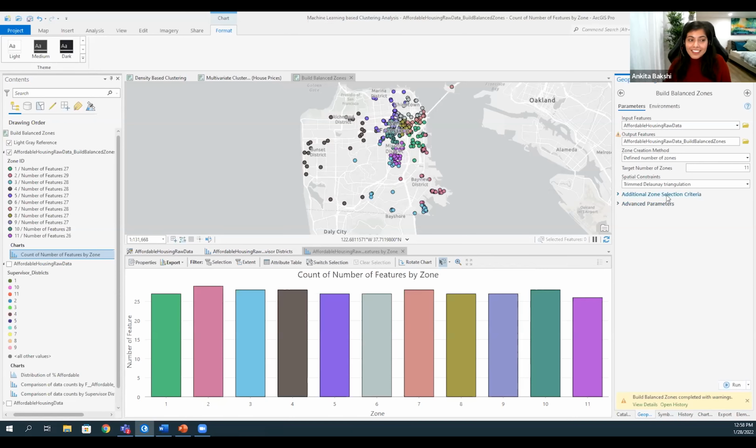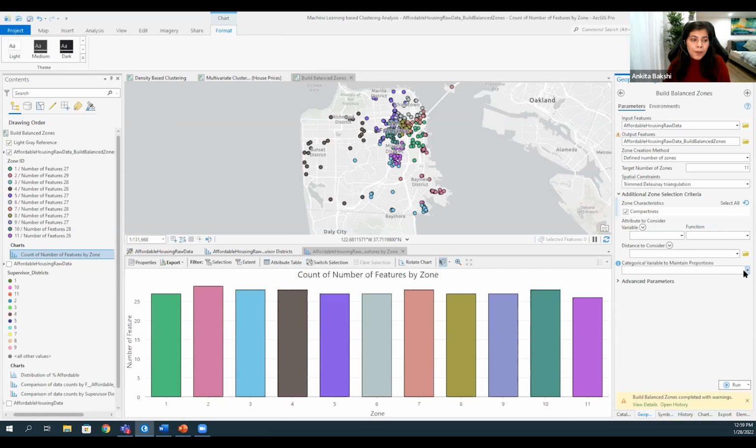There are so many different things that you can balance in your data set. One of them is that you can also balance compactness. So what you want is for your zones to be more compact. In this example, I don't want one supervisor to travel a long distance to manage all the different projects that they're looking at, so I want those zones to be more compact. You can also balance distances. So if you have a headquarter, you do want to balance those distances, again, so that your supervisor doesn't have to go larger distances to supervise their projects.